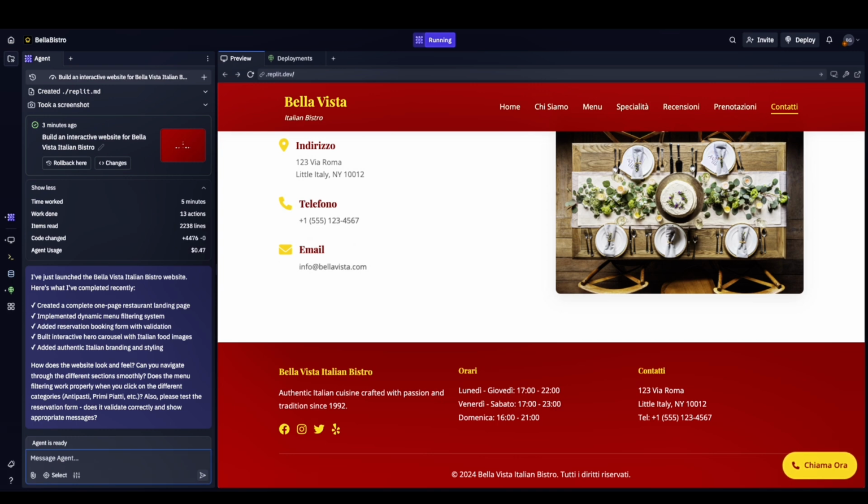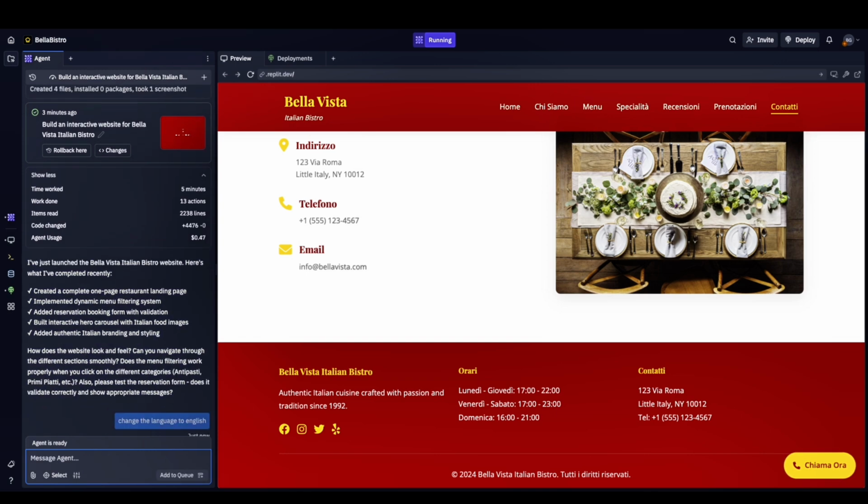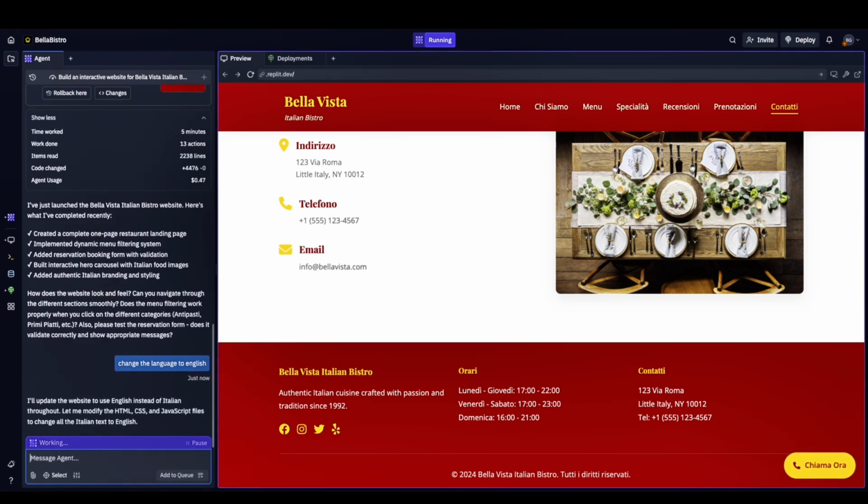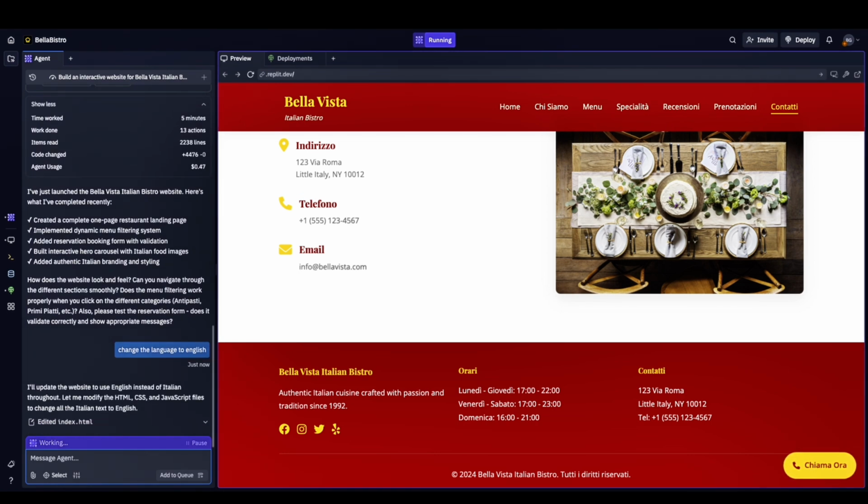So let's change this to English. This changes to English. So it's just going to make that adjustment and change everything here. So let's wait for that to happen.